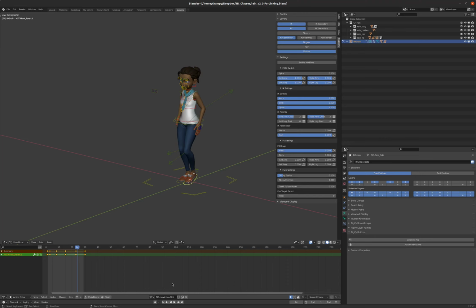And that's really, now that I have my action made in a way that I'm happy with, that's really all I have to do. So I'm going to call this rain walk cycle. And the other thing that I'm going to do that is pretty important is this little shield button here. That gives this a fake user. Blender purges unused data when you save and close.